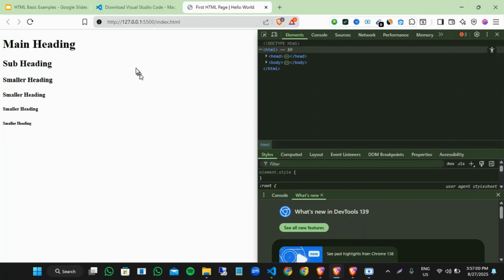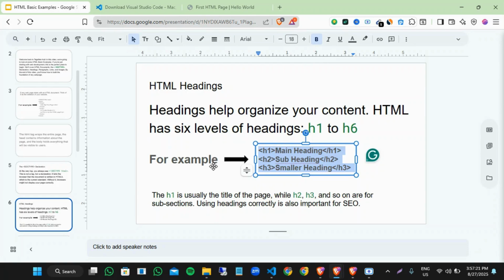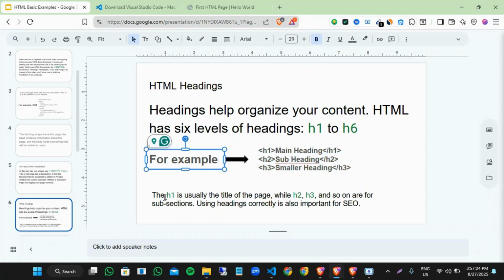If you want to start your headings, in terms of SEO, it really helps if you arrange them one after the other, so that SEO can recognize your website as an SEO optimized page. The H1 is usually the title of the page, while H2, H3, H4, H5 till H6 are for subsections.